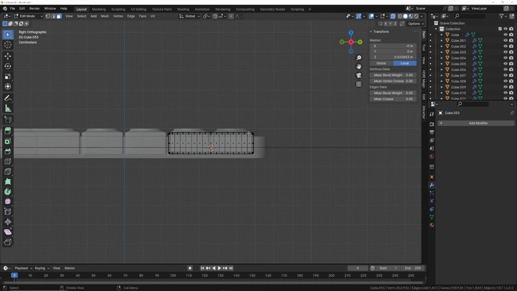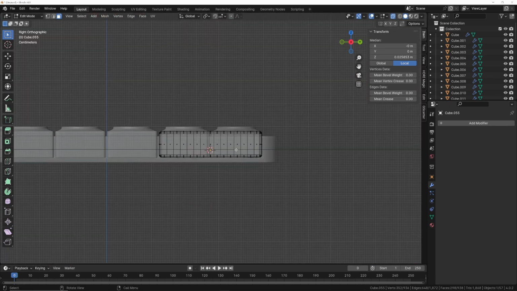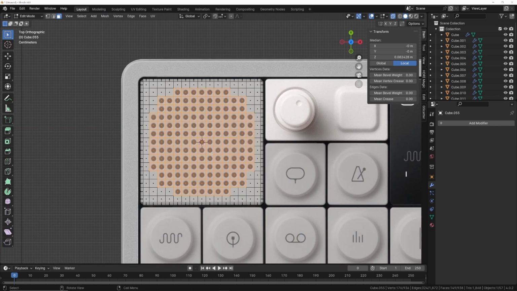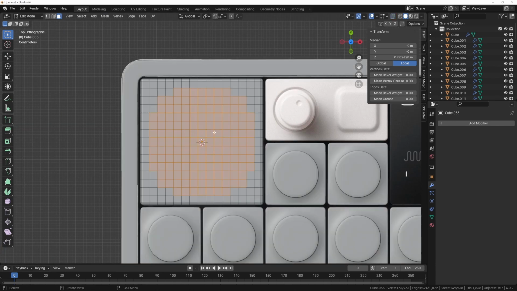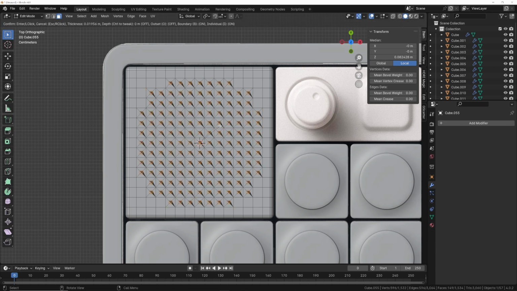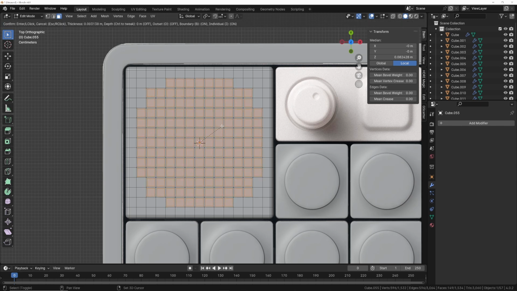Now we do have to be careful because when we do that, that is going to select the bottom one, so I'm going to go to the right hand view, bring my brush, and if you hold the middle mouse scroll on your wheel over that, that's going to deselect all those. So now I'm going to go out of X-ray mode. We've got all these faces. I'm going to select I to inset, and then select I to inset again, and then you're just going to bring that down to a shape something like this.